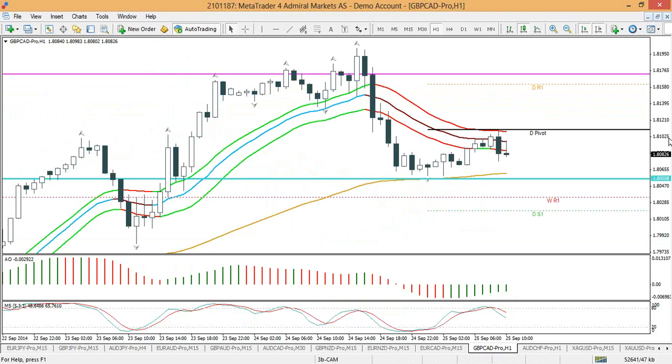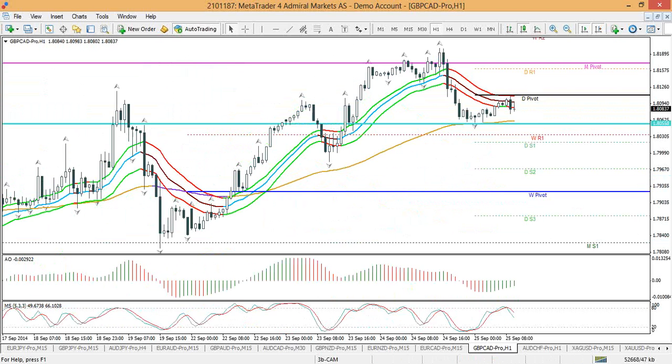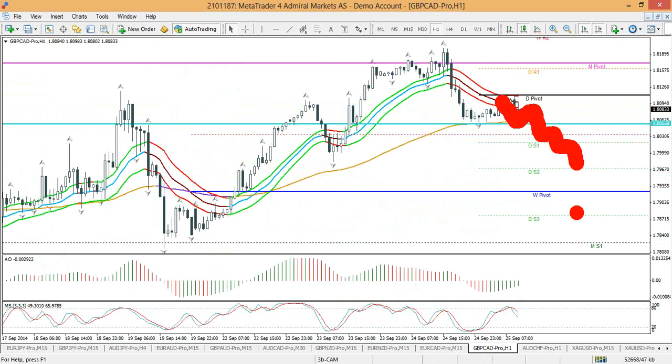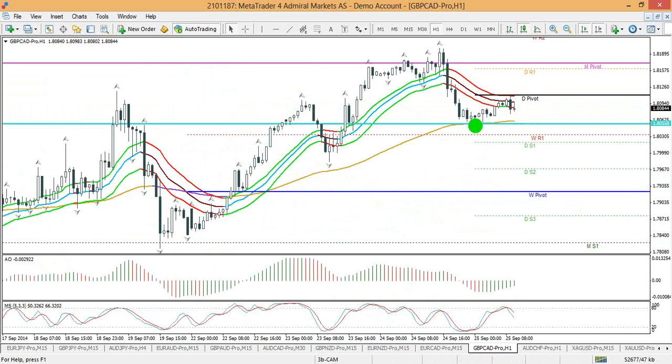Pound CAD at the moment, although it bounced off 180.50, doesn't really look like a lot of upside momentum. I would be cautious of the longs. Probably move it right to break even because the 21 band is bearish at the moment. We got engulfing twins right here, off of the daily pivot point. So what could happen is that price starts to build on this. Don't want to get caught in that. So if anyone took the long from the bottom pin bar here, I would probably move it just below that pin bar or to break even and hope that it starts to break to the upside. Because if it doesn't, it could do that as well.